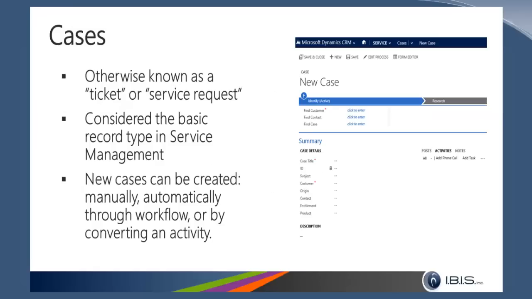So the first thing we're going to take a look at is cases. Cases are otherwise known as a ticket or service request, and they are considered the basic record type in service management. There are a few different ways that you can create a new case, and that can be done manually, automatically through a workflow, or by converting an activity. Say if a customer calls in with a phone or email issue.